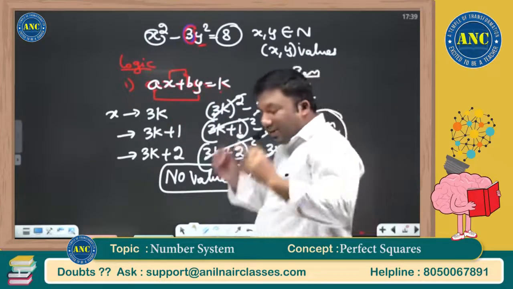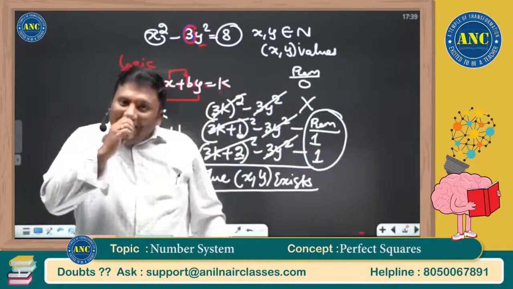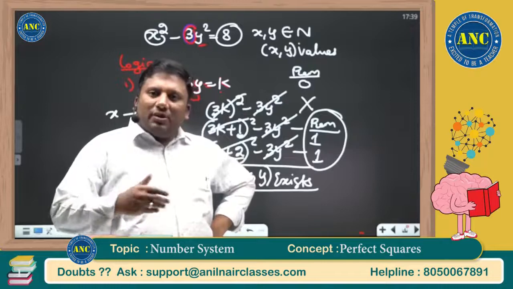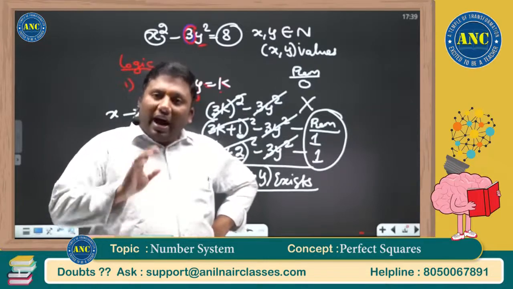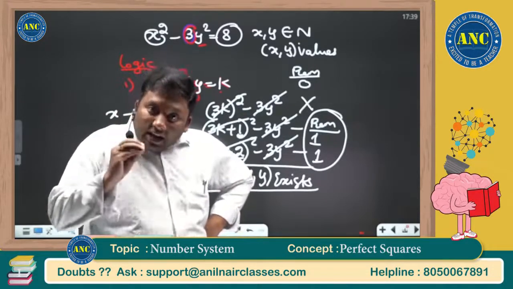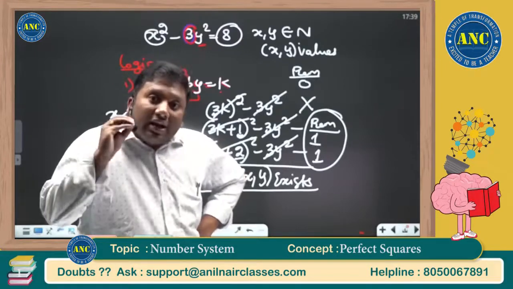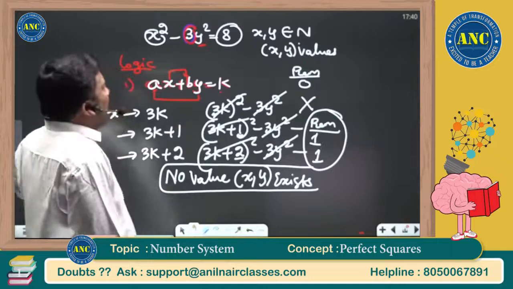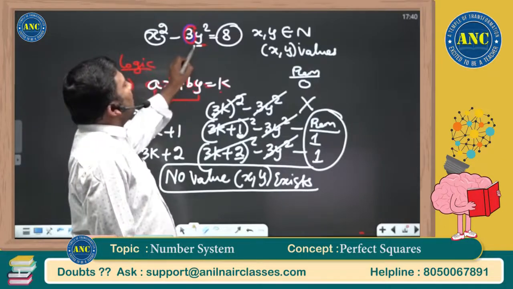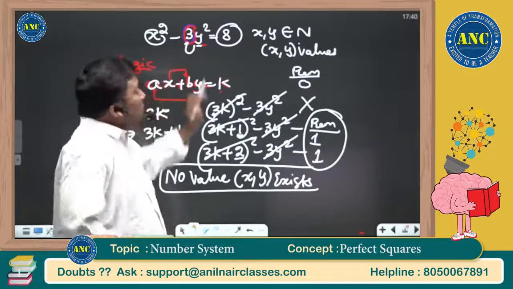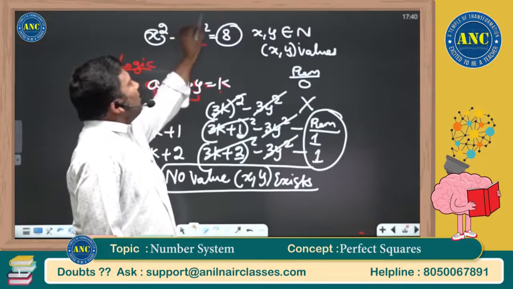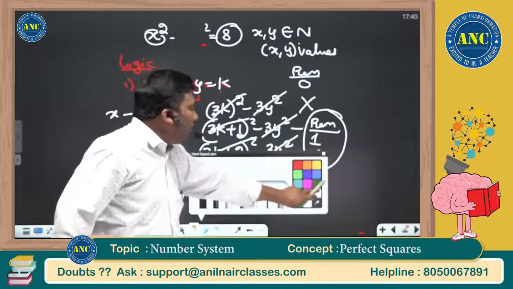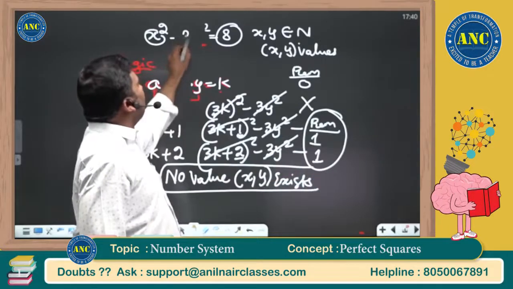Please write down these questions. Very, very easy question. Generally, perfect square means some simple problem, solve it. I teach making you increase your intellectual ability on aptitude. The root cause of this problem is the coefficient of y square, it is 3. Please put a star mark on this. Coefficient of y square is nothing but 3.